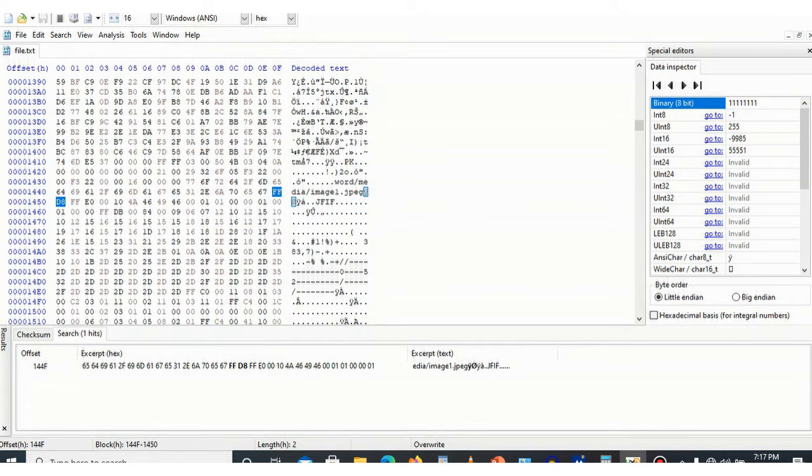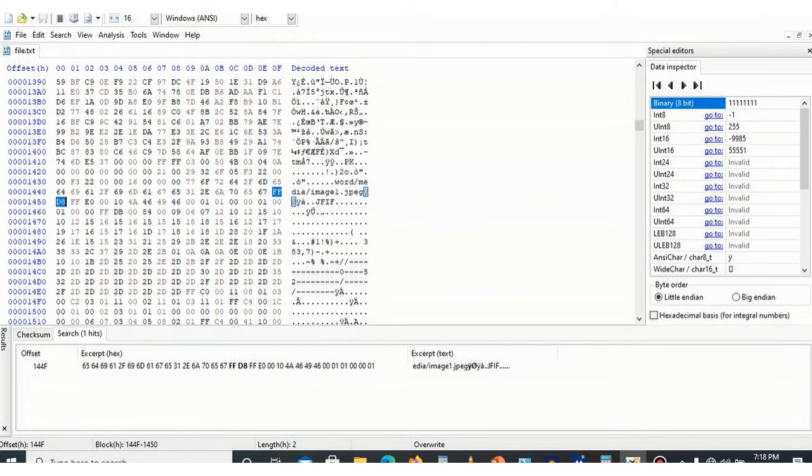Now you see, look at it carefully. It's telling us that the type of image found in the corrupted file is JPG. That is why it has been able to indicate the header information. So the image found in the corrupted file is JPG.